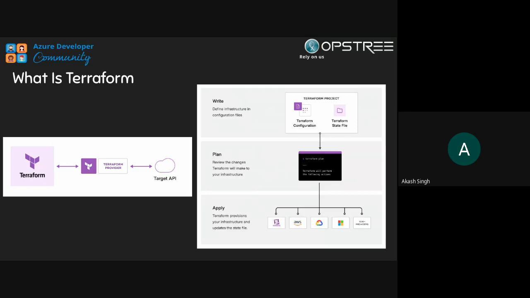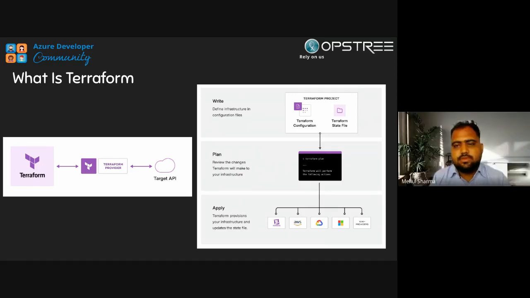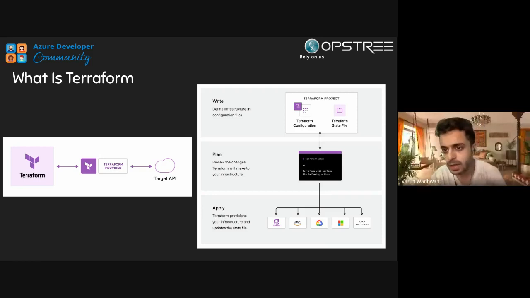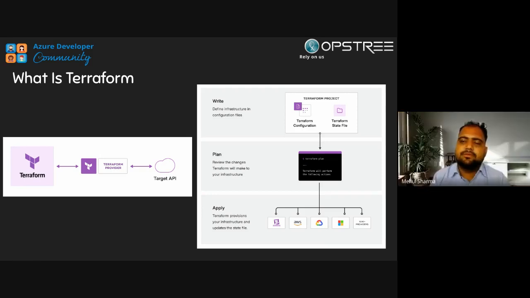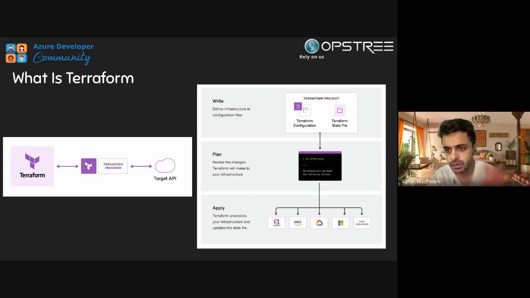Exactly. So a state file contains the configuration data, you can say that. It is human readable and has a certain format. Is it like JSON, what is the format of that file?